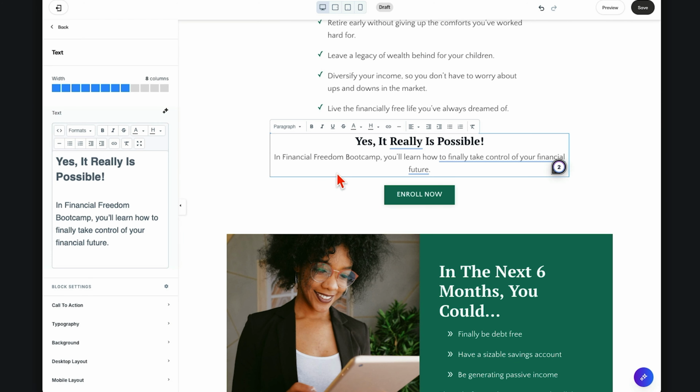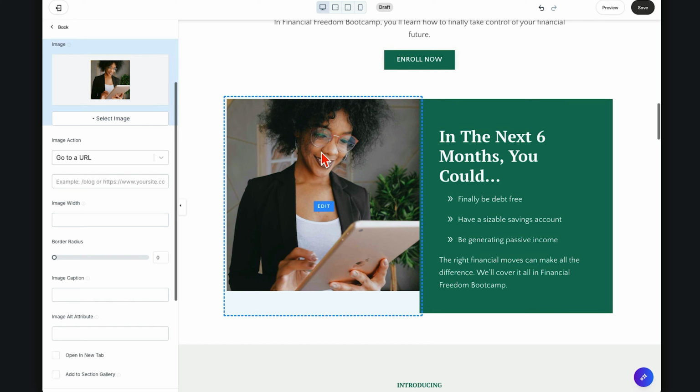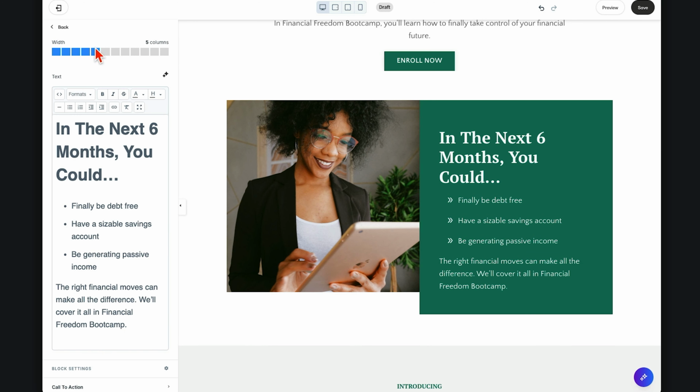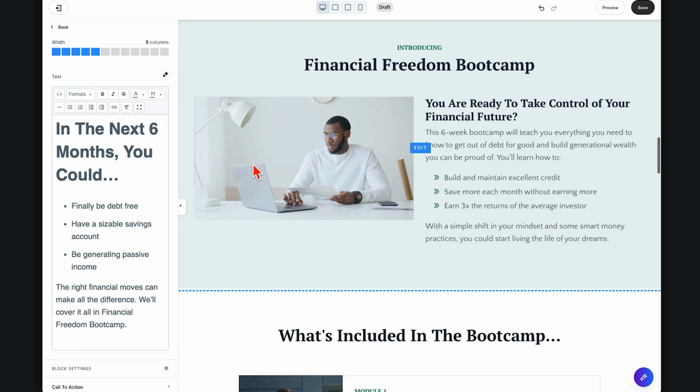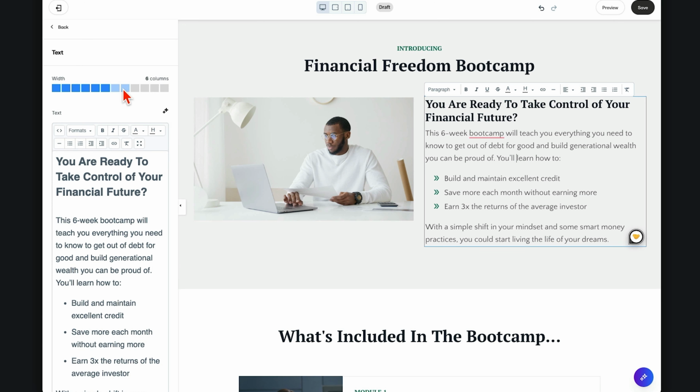This one here, you can see, is a little wider, so that goes out to 8 columns. Down here, we've got an image that is 5, and we've got a text box that is 5. So that's 1 column, if you like, at either side of that. So again, it's not pushing it right to the edge. You get used to this method of deciding what the width is by these columns. So the image there is 6 wide, the text I can guess is 6 wide. Again, we could just change this around.